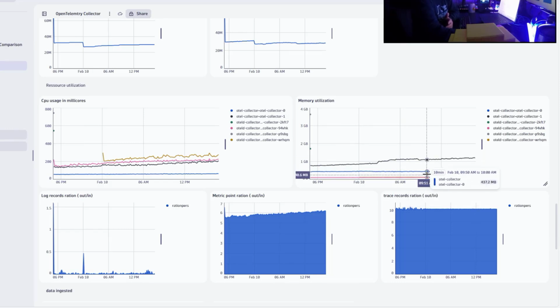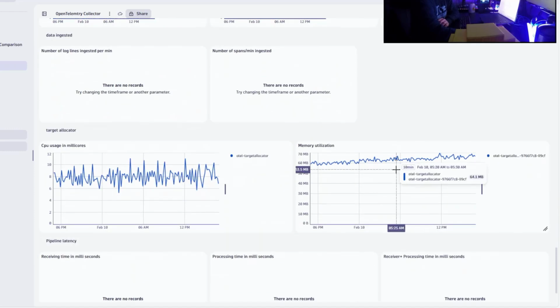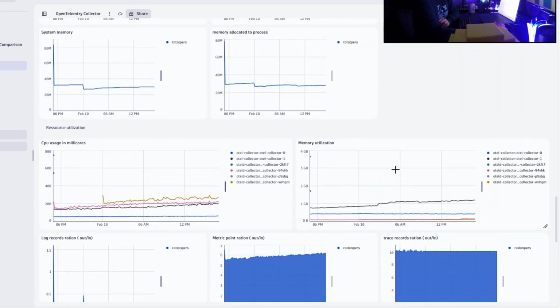And the two other collectors, as a stateful set, consume about 1.6 gigs. So we are about 1.2 gigs globally, 2 gigs plus 60 megs of memory required for target allocator. So way less important resources compared to the normal collector that will be jumping through the roof in my specific use case.